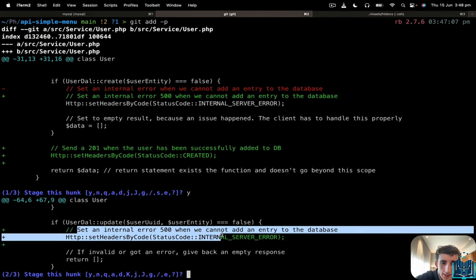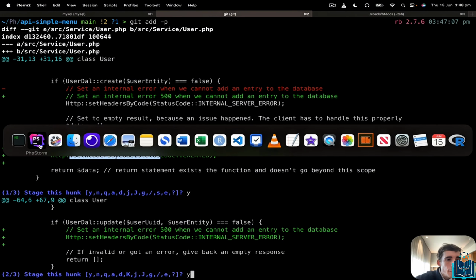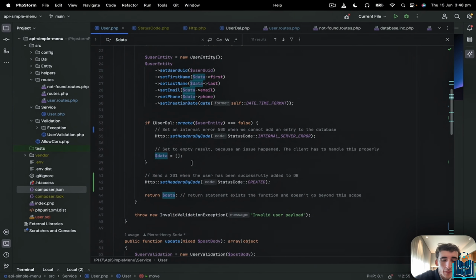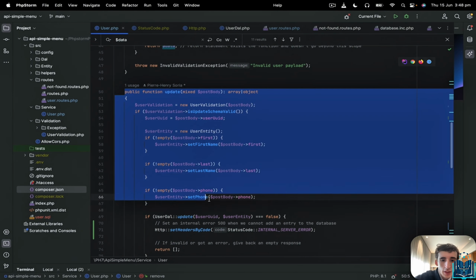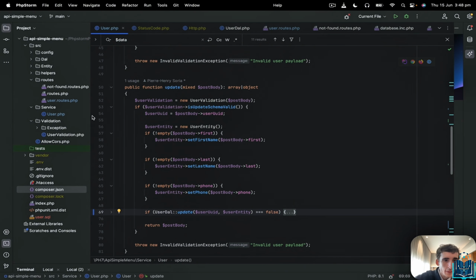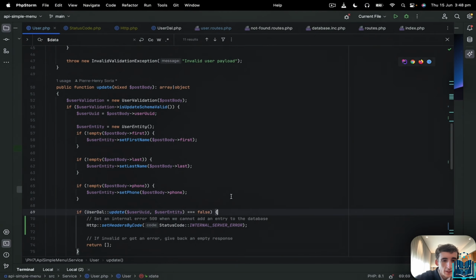We also sent a 500 error when we attempt to update a user, but it didn't work because of an internal error. We do the same as the create method in the user service. Beautiful.